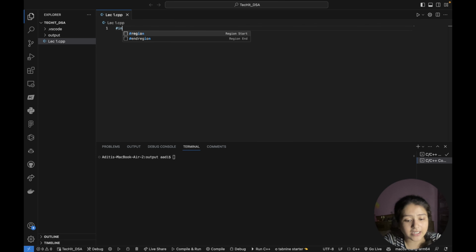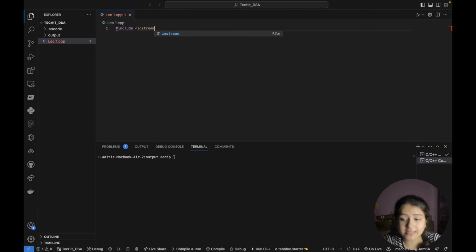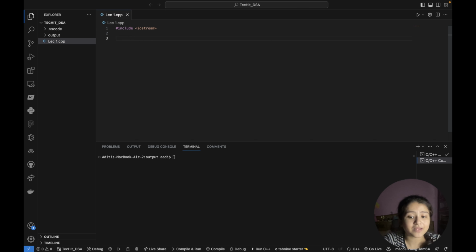It's hash include, then your package, that can be IOStream. Now what is IOStream, that I'll be letting you know. Then int main, this is the main function. So this is called the skeleton of the code.